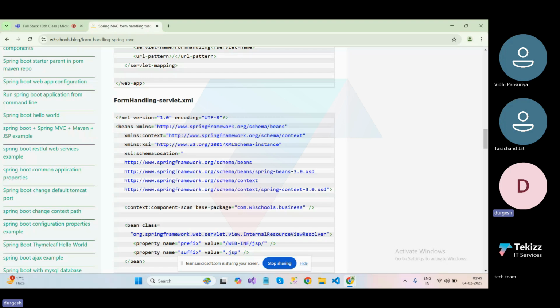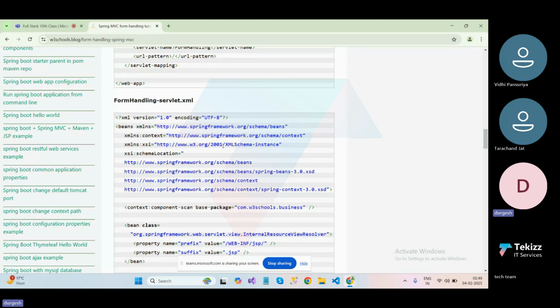Java objects means the model, and user input means the data. So it simplifies the process of handling user input and updating the model. Validation ensures that the user input meets certain criteria, for example a required field or a valid email format.